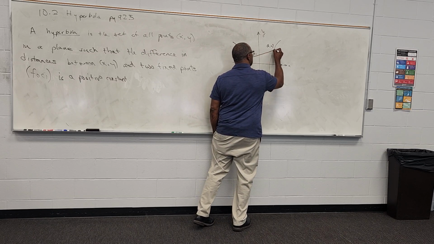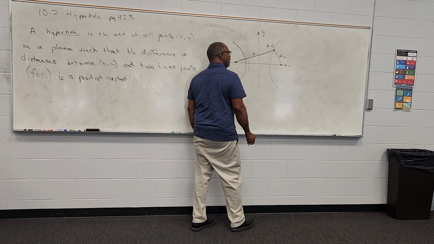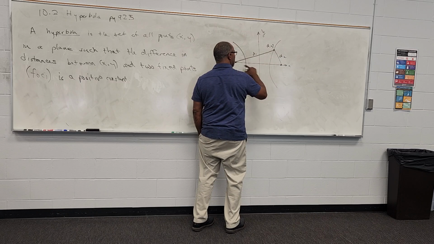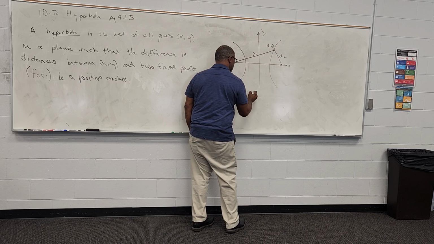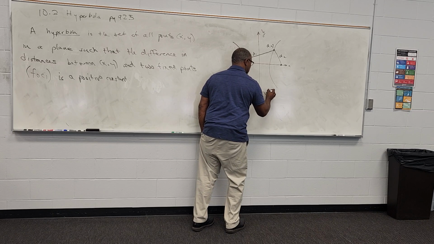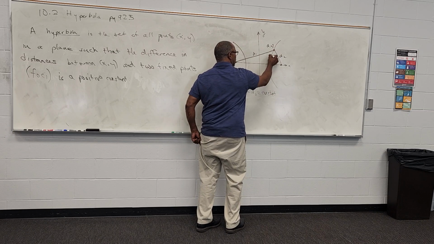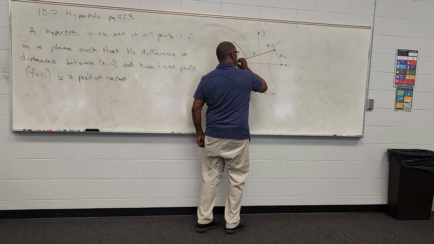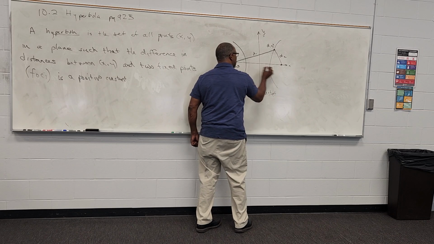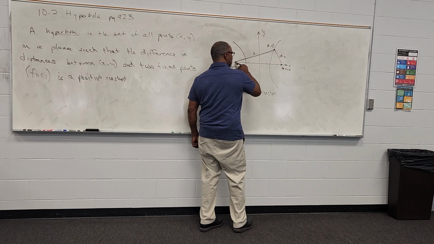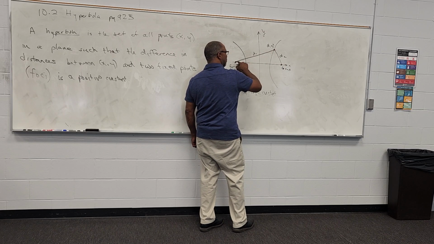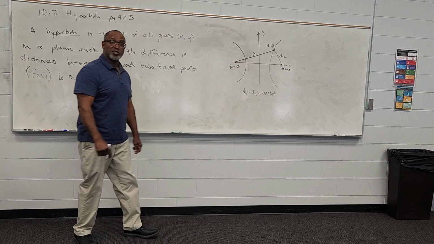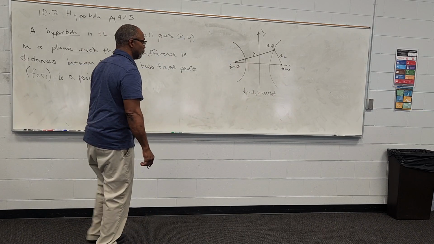So what I'm saying is there are some points on one of the two pieces of the hyperbola. There's D1, there's D2. As this point moves along this hyperbola anywhere, this D1 minus D2 is a fixed number. As I move this point anywhere up or down this half of the hyperbola, the distance from the point to this focus minus the distance from the point to the other focus remains a constant. That's what we mean by this definition.